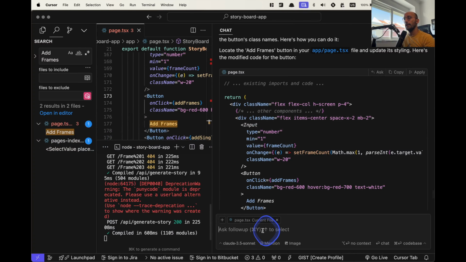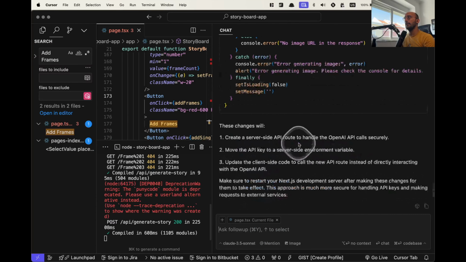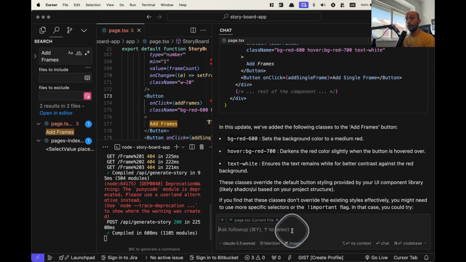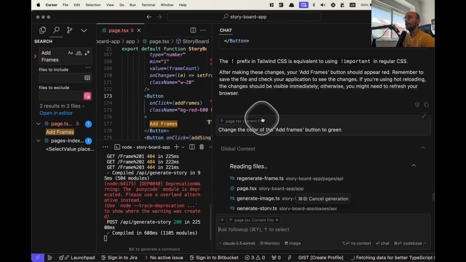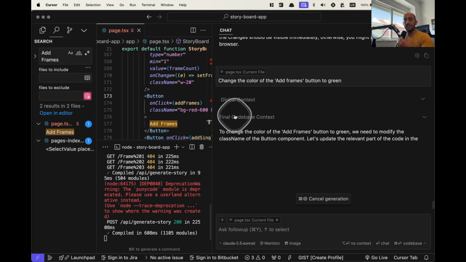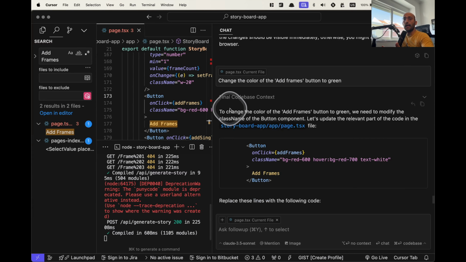However, what I could have done is if I had asked the same thing. Let's say now that I want to change the color of the button to green, right? I could say something like change the color of the add frames button to green. However, this time I'm going to click Control Enter on my Mac. And what's going to happen is that it's going to use all of the files from the code base as context to give an answer that really doesn't need to know about the rest, right? So I can click on Control Enter. And now, folks, what you're going to see is that the model is using all of these files, right? And remember, folks, this is a model that's using a paid API on the back end.